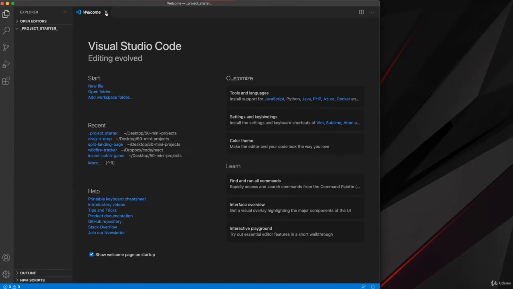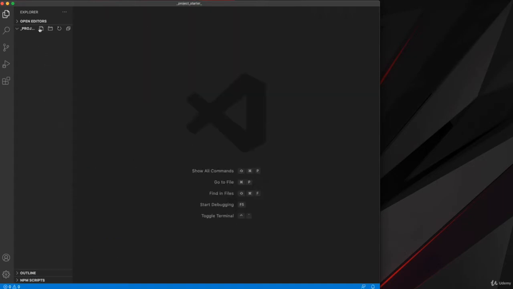So this is completely empty, there's nothing in it, and I'm going to open this with VS Code. If you're on Windows, you can right click and say open with code. If you're on a Mac, you can drag it down to your VS Code icon and it should open. And you can see it's completely empty, so I'm going to create 3 files.